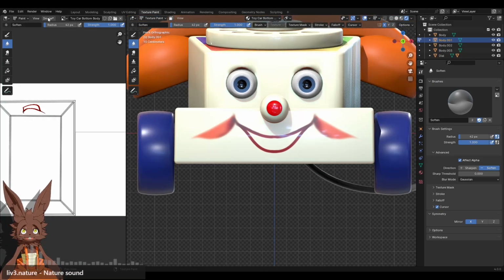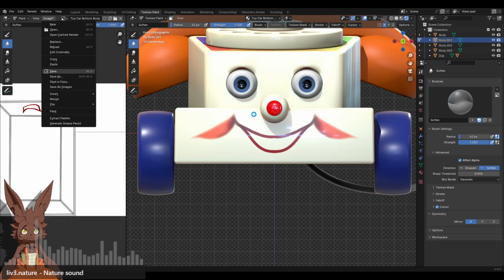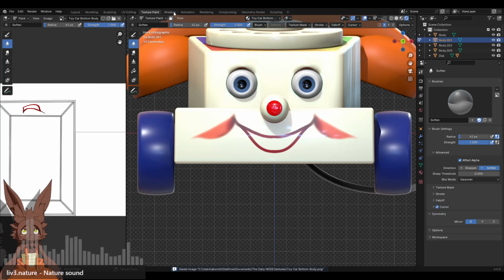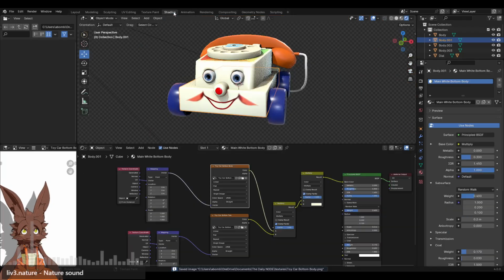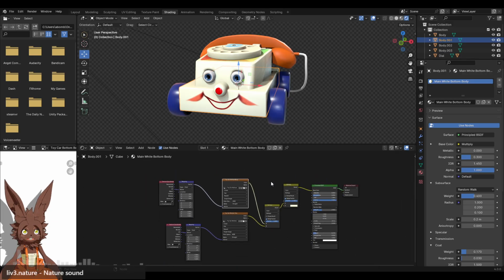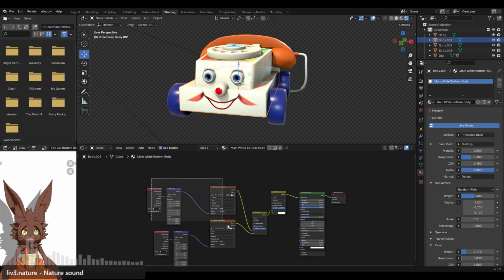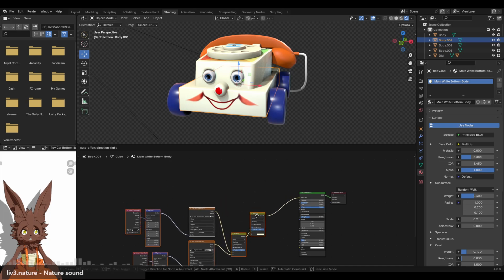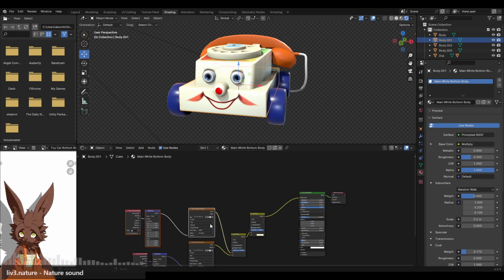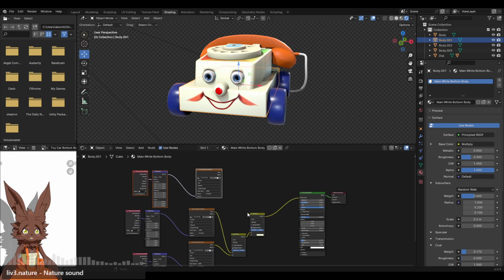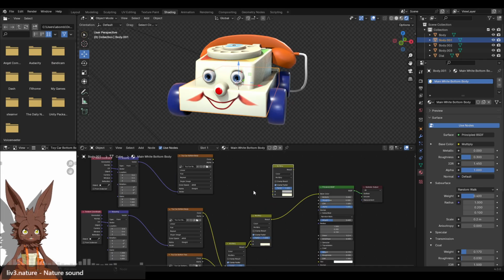Let's see if we can get that teeth underneath it, just the white color. So what we need to do is create another one. Let's create another one of these.